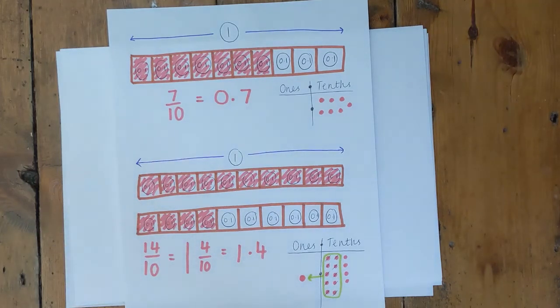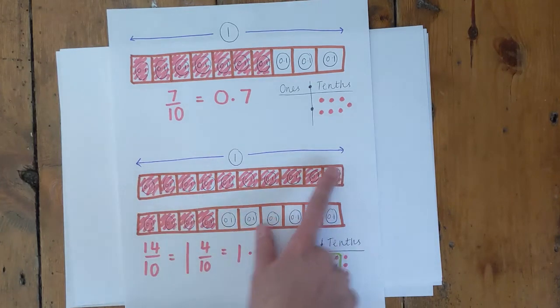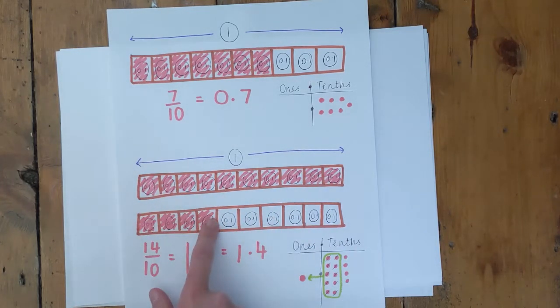Here I've got an example of a mixed number fraction. So here we're working with 14/10. Now again, each of my full bars is worth one whole. Because I have 14, that's more than 10. So I've coloured in 10 here and then 11, 12, 13, 14. Now I know from all my fraction work we've done that to then write this as a mixed number fraction, I've got one whole and 1, 2, 3, 4/10.